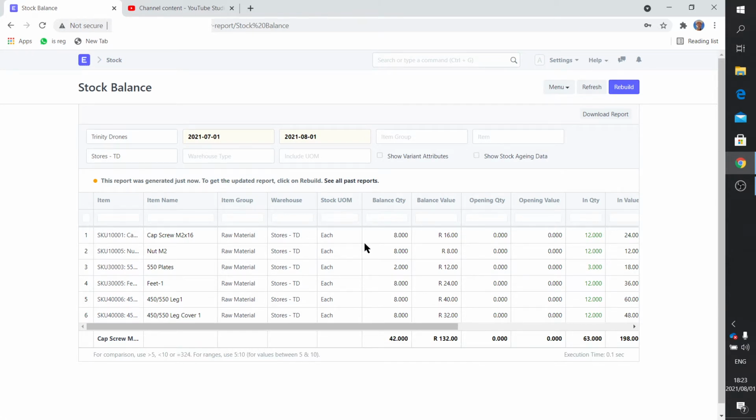And you'll notice that the difference in quantities is because we need various quantities of each to build certain modules in the manufacturing cycle. Okay, that's what is in the stores.